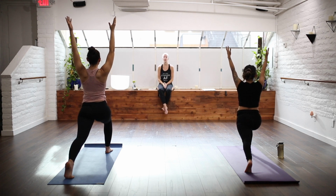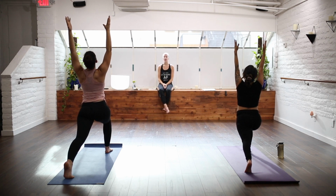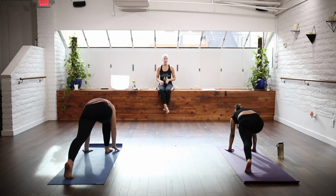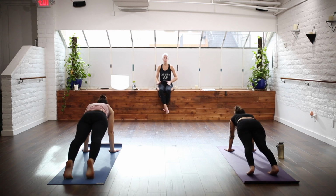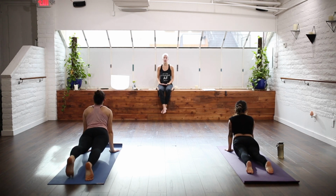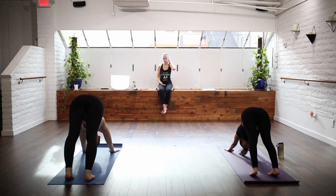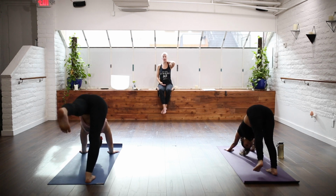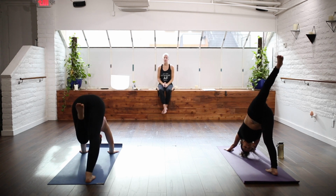Find an inhale, reach up, maybe a bit back. Exhale, release your palms. Step your right foot back and take your flow. It's upper push-up to lower push-up, and then upward dog into your downward dog. Once you get back there, inhale your left leg up and back. Exhale, step it all the way through.